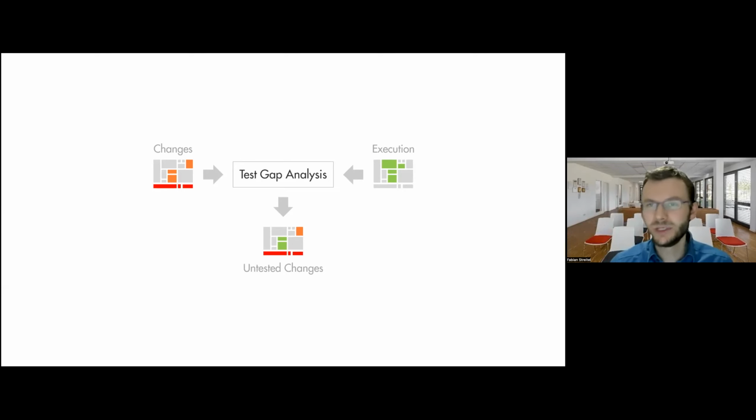And then the second piece of information we need for the test gap analysis is what happened during the tests. Which code was executed when the testers were executing automated tests or were clicking manually in the UI. For this, we install a so-called profiler on your test environments, and this records while the testers do their tests which methods are being executed and reports this back to Teamscale. And then the test gap analysis does the rest. It aggregates the code changes and the execution information and shows you in real time the untested code changes that you have.